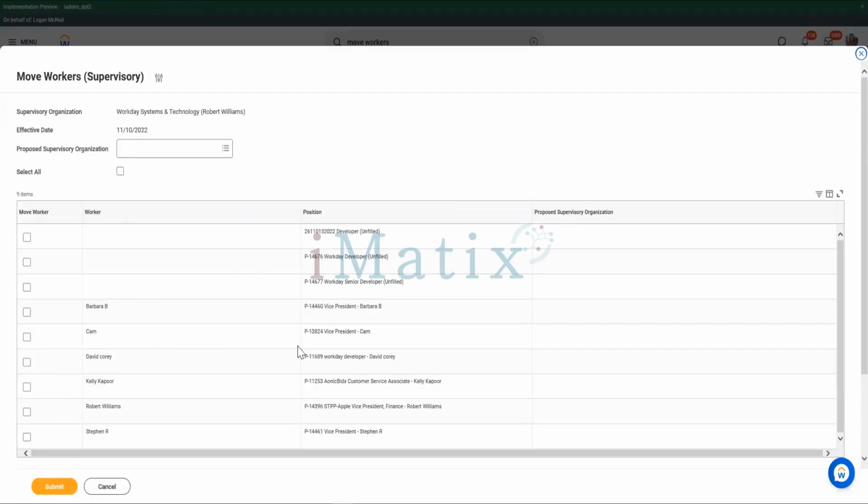David, since we have cancelled, is still sitting in Robert Williams. Otherwise, if Logan McKinnon would have approved, he would have been moved from this organization to the other. Now what we need to test here: since we have removed the approval step, there is no approval. The moment we submit this, David has to move from Robert Williams to the HS organization that is managed by Amit.